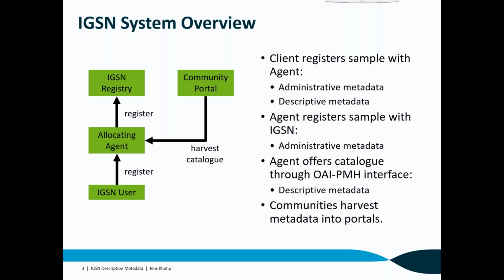Then the agent offers the catalog of all its holdings through a so-called OAI-PMH interface. OAI-PMH is the Open Archivals Initiative protocol for metadata harvesting. And through this protocol it offers descriptive metadata. To enable this process, we designed this general description metadata schema, but the protocol allows serving other metadata schemas as well. These can then be harvested into portals.